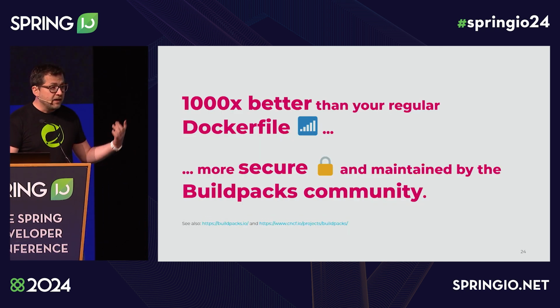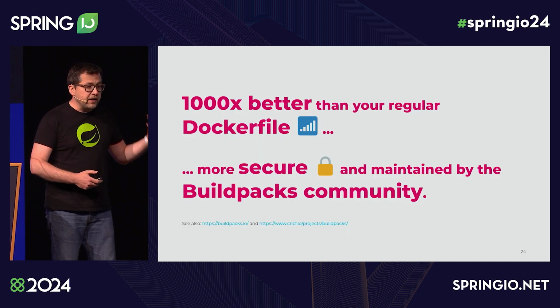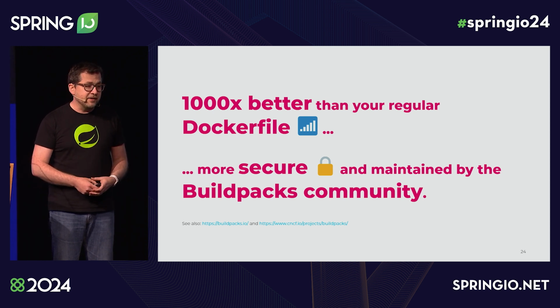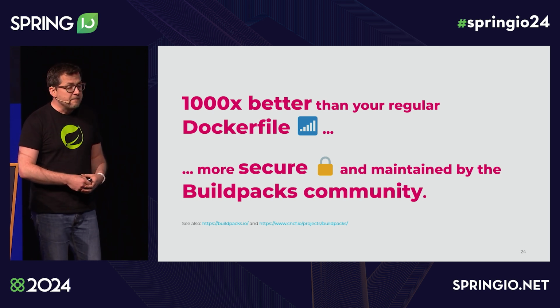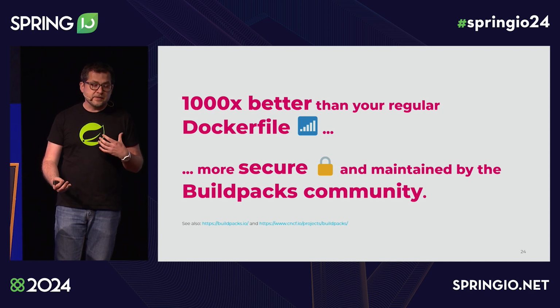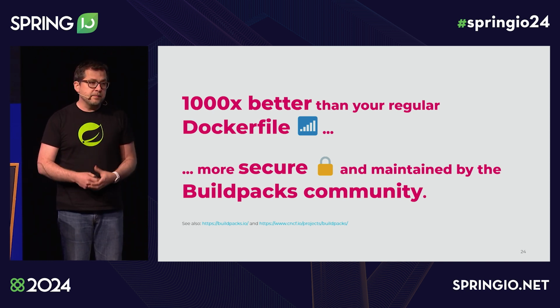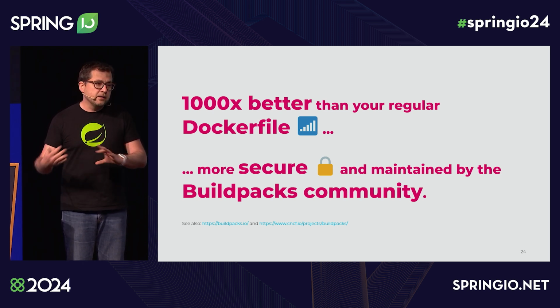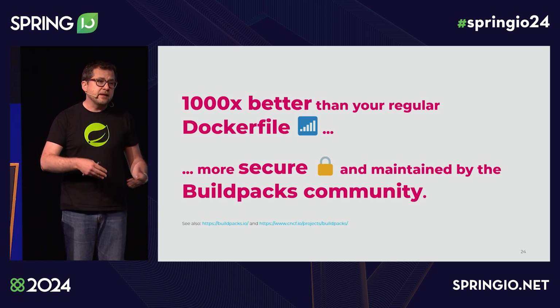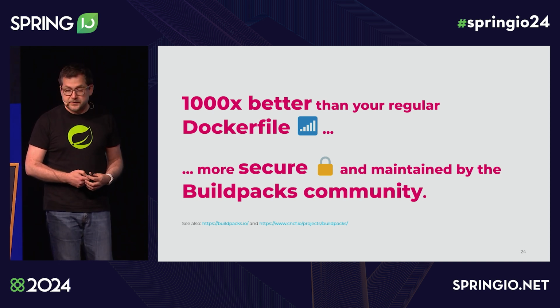So definitely like the thing you should actually use. And I say build packs or the Docker containers created with the build packs are 1,000 times better than your regular Docker files, because you're going to miss so many things. They're even more secure because they're maintained by the build pack community. And what I realized is actually like if there is like a vulnerability in the base image, it takes about 2 to 3 days and the things are fixed automatically. Because if Canonical, the company behind Ubuntu, is basically like releasing patches, they get immediately into the new run image of the build packs. So that's the thing actually you should go for, and that's quite nice.